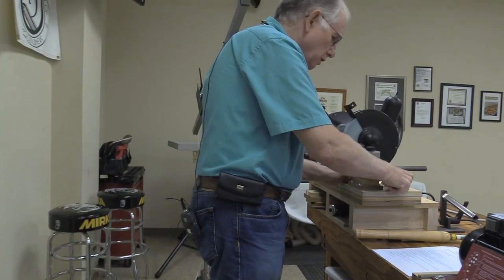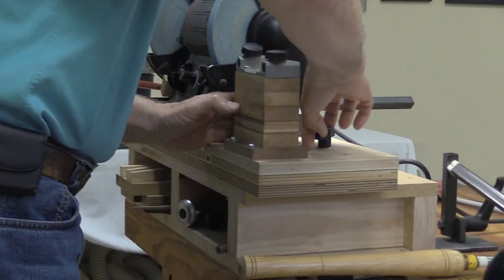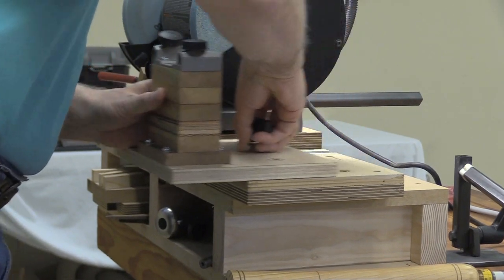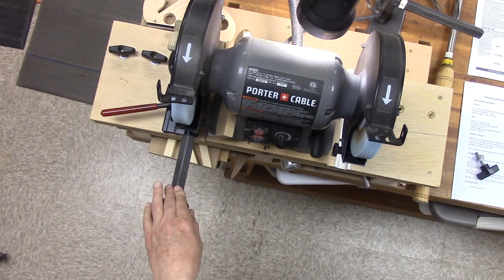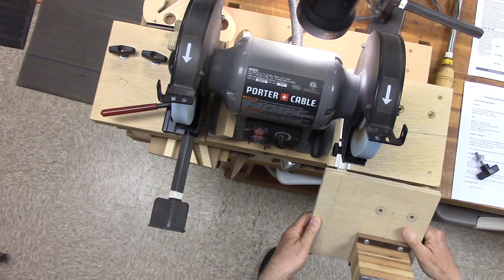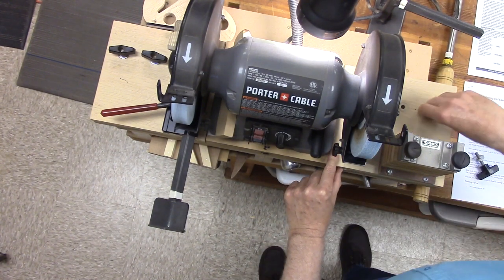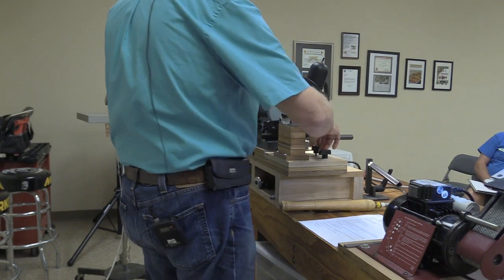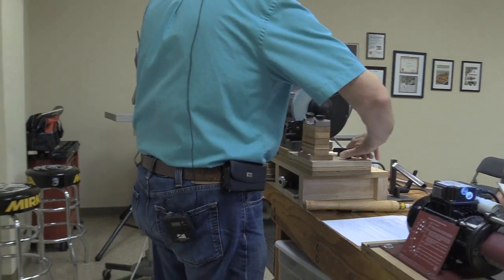I made this with removable plates that I can easily switch out and put the regular Tormac sliding arm on — it mates to that and goes over here. I usually do the arm or the platform, and I've got one of these on that side also, so it's just a sliding platform. You can quickly interchange the platforms. This is a 46-grit and this is an 80-grit — the coarse is 46 and the fine is 80.